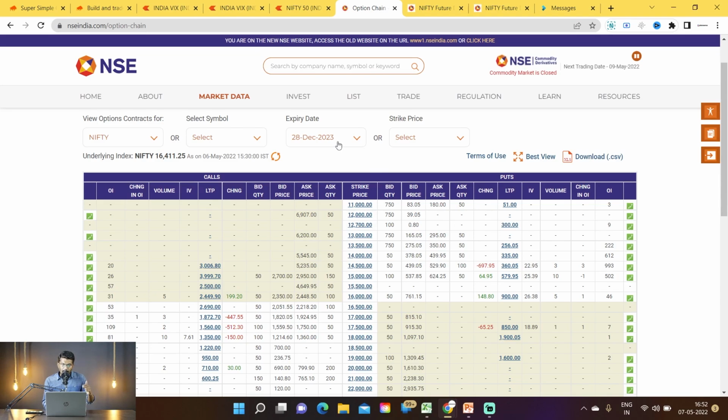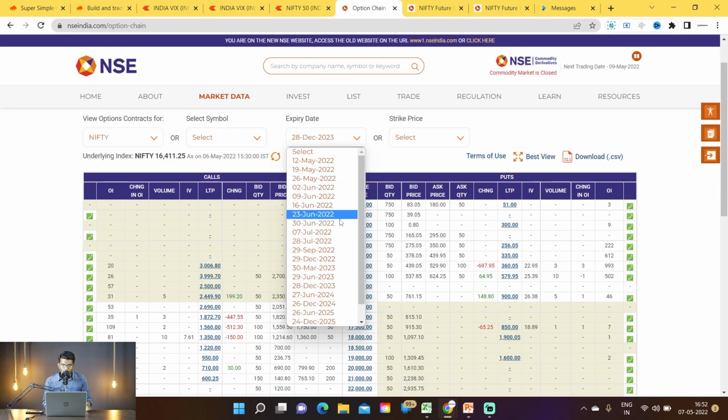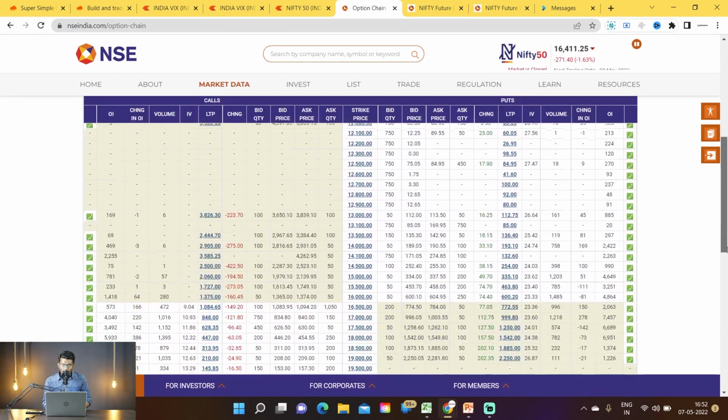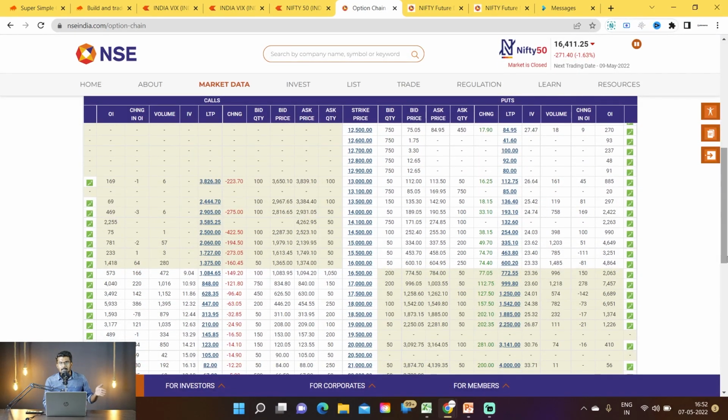So you must have got the point that when it comes to long-term options in India, this year's option has an expiry of 29th December 2022. We are in May, and maybe in another 6 months we will have enough liquidity. This is the option chain of the December 2022 expiry. Here we have good liquidity, but when it comes to 2023, 2024 or 2025, we will not have liquidity, plus your broker will not allow you to sell.